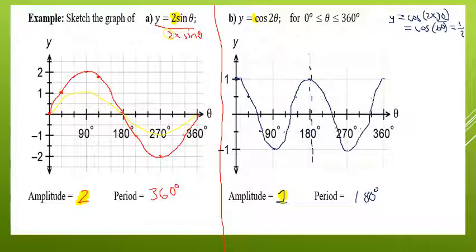Okay, now let's talk about the period. If it's just plain theta, we find the period is 360 degrees for a sine or a cos graph. But here you can see when I put a 2 here, the period is now half as much. So we'd say that's actually 360 degrees, the normal period, divided by this number. Where's this number coming from? It's this number here inside the rule. So that's the period divided by that number.